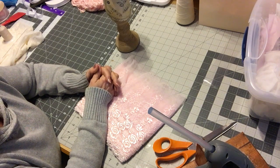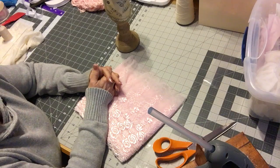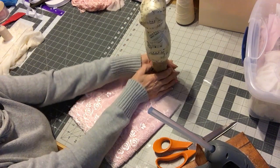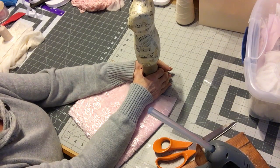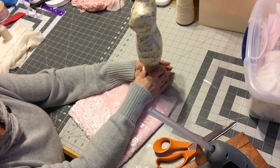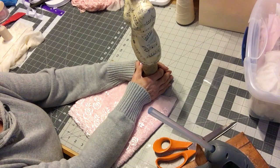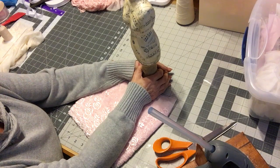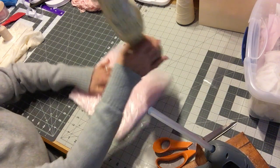Even though he would just kill me if he knew I'm putting pink on him, but on my angel. Angels come in every size and shape, and they don't really dress with suits or anything, at least I don't think we do. But this angel is going to be very feminine, very beautiful, but with his soul in it. And that's all that matters for me. So saying that, I'm going to show you what we're going to do.